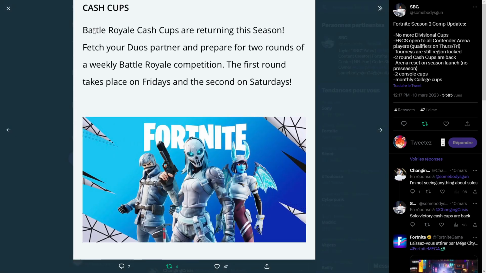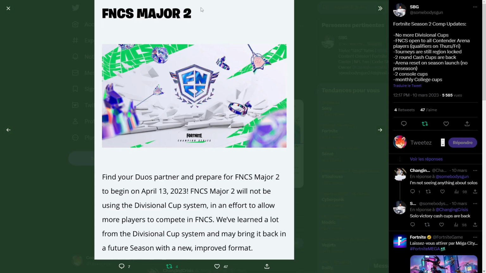Then around the Cage Cups, the Battle Royale Cage Cup is returning this season in duo for 2 rounds, a weekly Battle Royale competition on Fridays and Saturdays. So that's the real Cage Cups. And then we're going to get the FNCS Major 2, the equivalent of the Grand Finals, starting on April the 13th. It is really, really early actually.